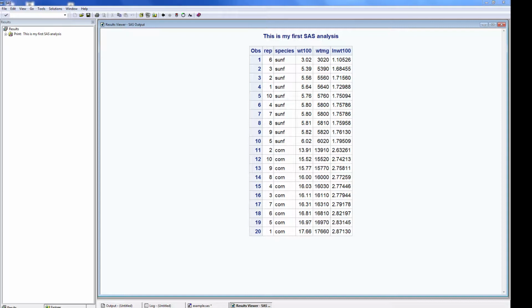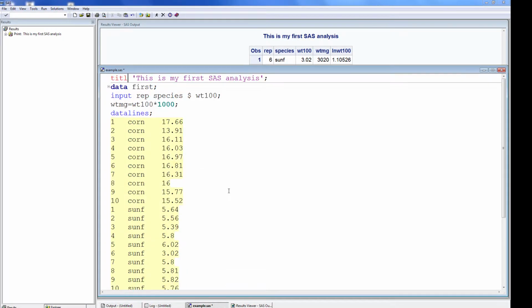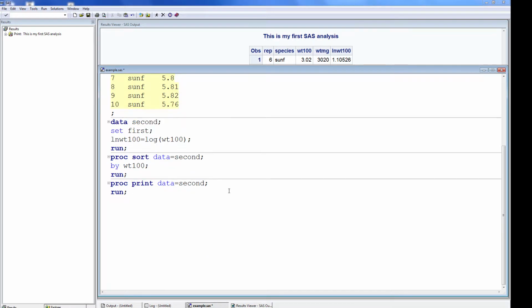New results will be appended to whatever is already there. If there are problems with an analysis, use the log window to identify where you need to make the correction to your command. For example, I will go back to the editor window and make my correction and resubmit my statements. The error I had was in the first line, and I had misspelled the command title. I had missed the E in it. Now that I've made that correction, I will resubmit the statements.